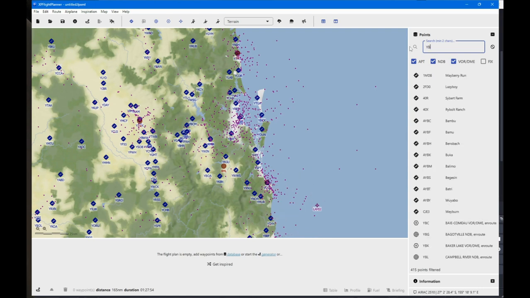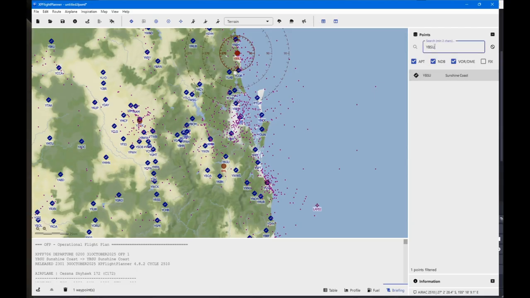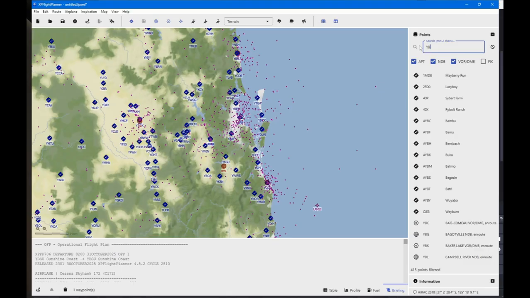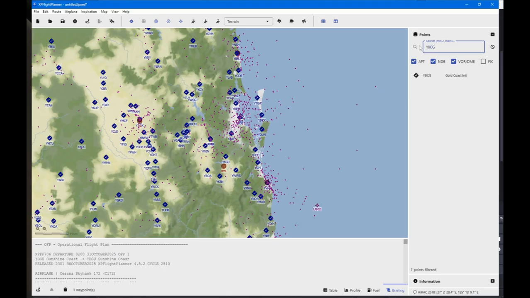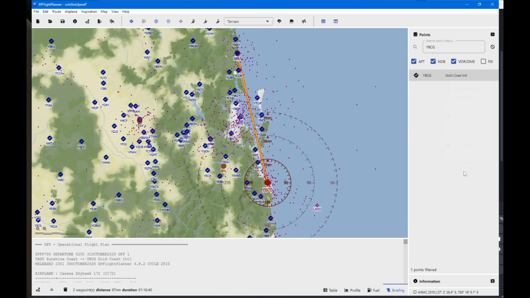So YBSU, enter, and right click on it and add to start, then YBCG, enter, and right click on it and go end with that.